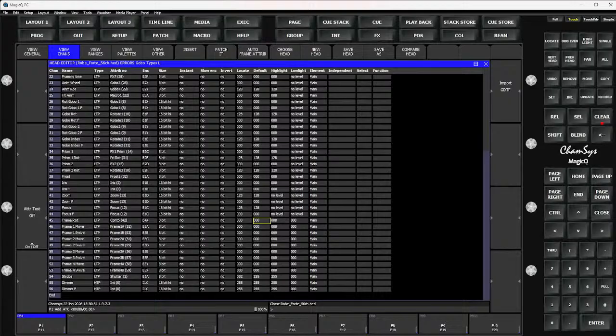So it looks like I want it to be framing, shutter, movement, rotation. So it looks like the default needs to be 128 as it wants them all to be at. The swivel should be 128.